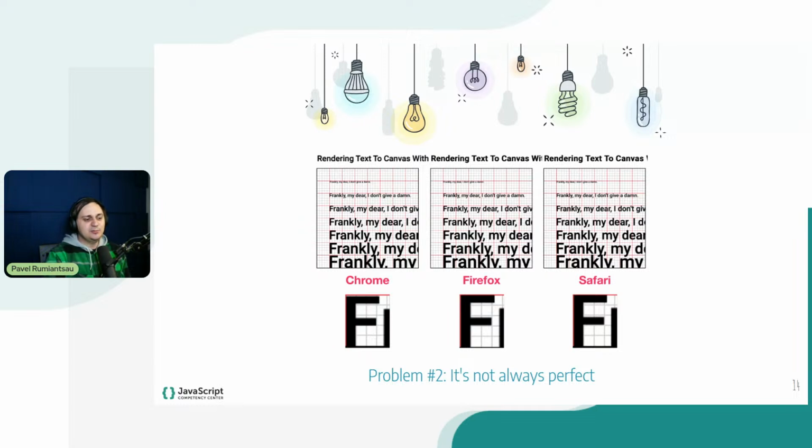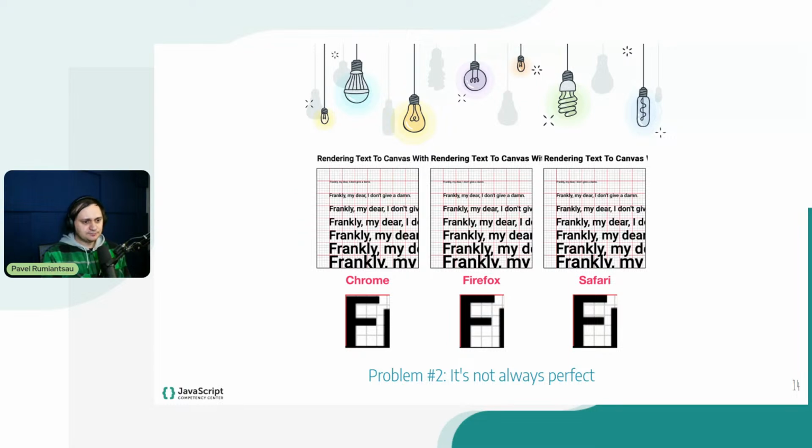So in this small example, it's almost not visible, but you can see that specifically for Chrome, you do have more space here, in the middle of this letter. And we still have a little bit of space at the top, while, for example, in Firefox, we don't have things like this. So we need to remember that browsers are changing almost every week. So we need to make sure that we are handling this.